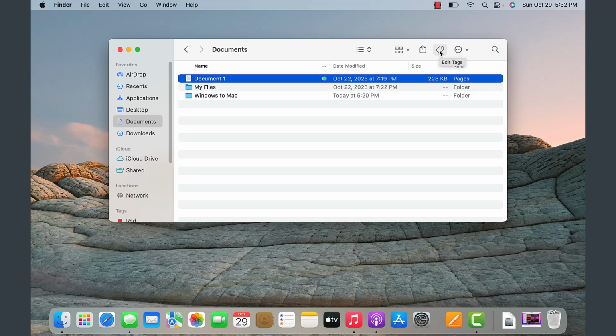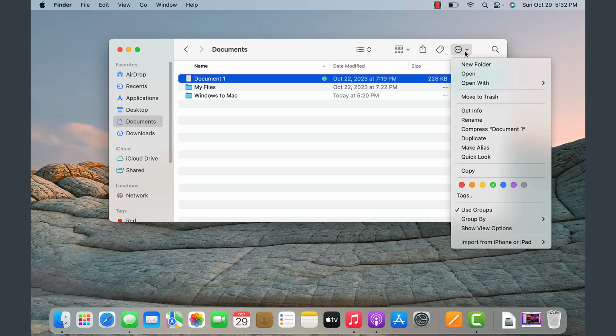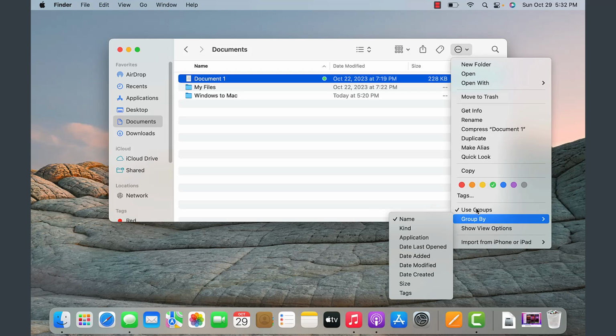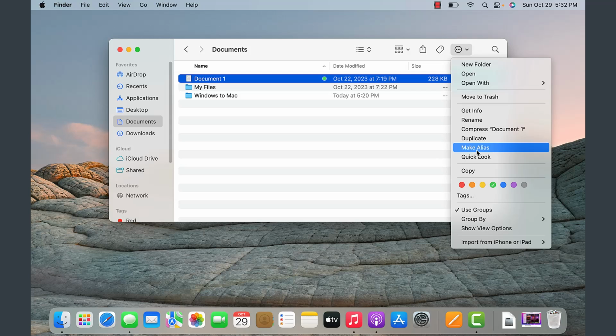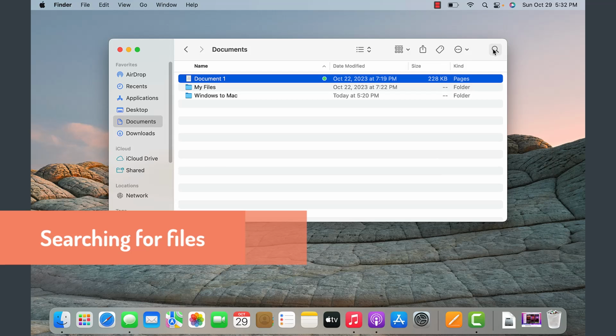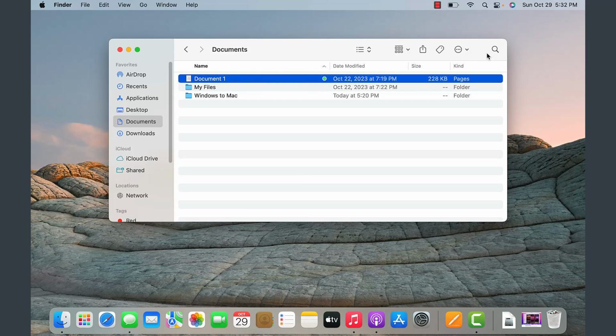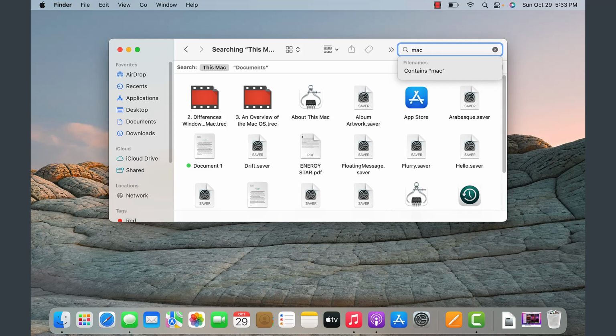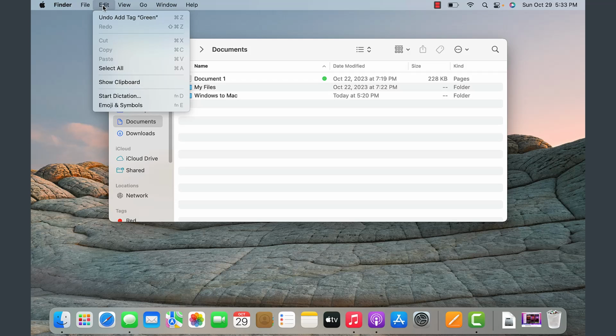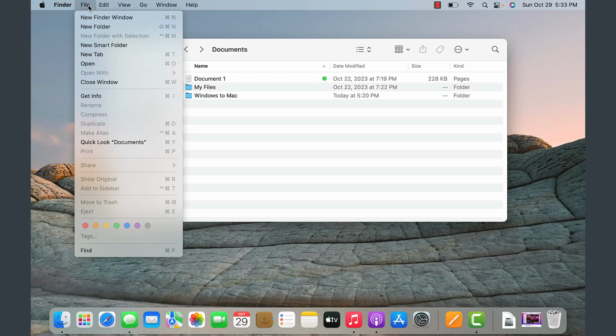Next to it, we can select to edit the tags for a particular item that we have selected, and then below, how do you want to group stuff, and also other options that you could check for yourself or to delete things as well. On the far right, this is how you search for files. Now, obviously, I do not have that many things here, but if I wanted to search for anything with Mac, notice it will display all those items that have that word in it. Again, keep in mind that you can use these menus here on the top as well.